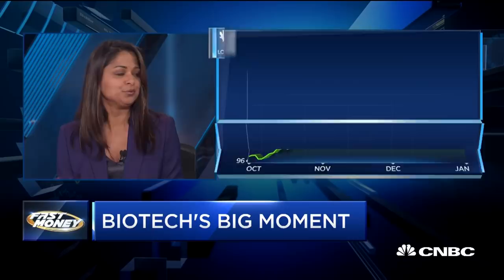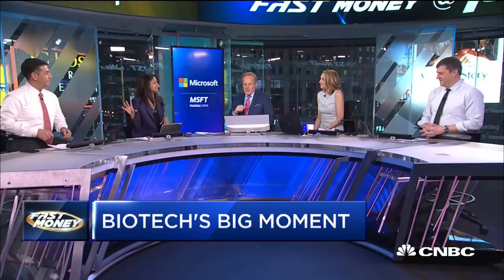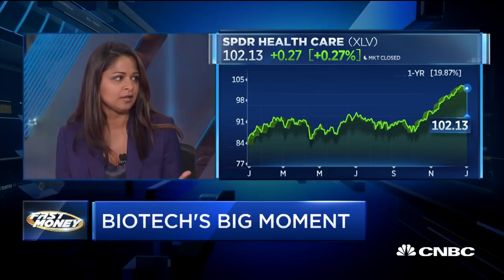The percentage of the retiree population — retirees are basically outnumbering toddlers. This is the first time we've ever seen this happen. So health care is a play for the long term. I just worry about two things in the near term. First, the election — there's still a lot of negative headline risk around health care overall. If you look back to 2016, you didn't want to buy health care until the day of the election. No generalist wanted to step in front of those negative headlines.